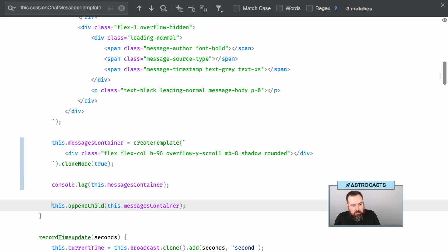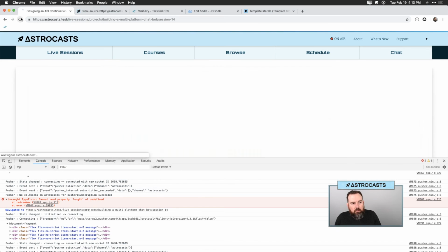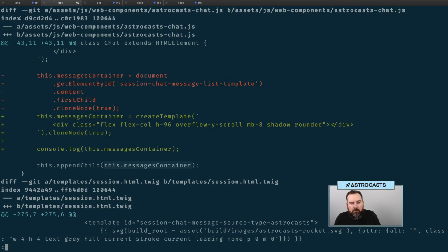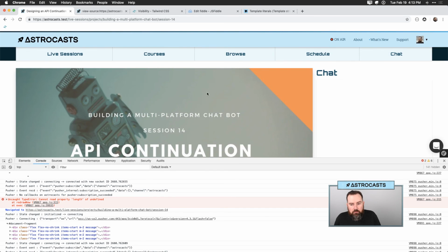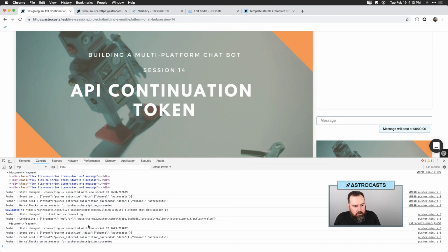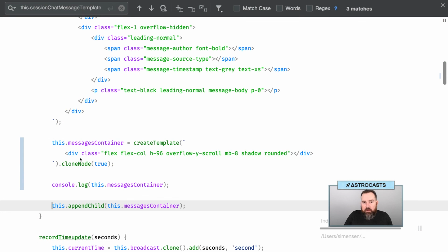And if I append it, what happens? So if I append it, yeah, so this is where the document fragment is now empty. All right, so how do I do this? Create template, clone node true.